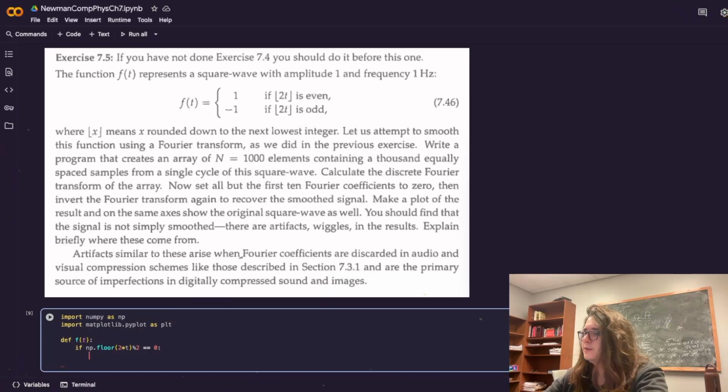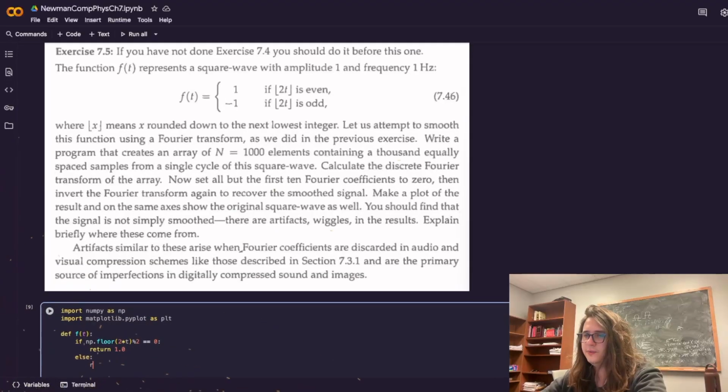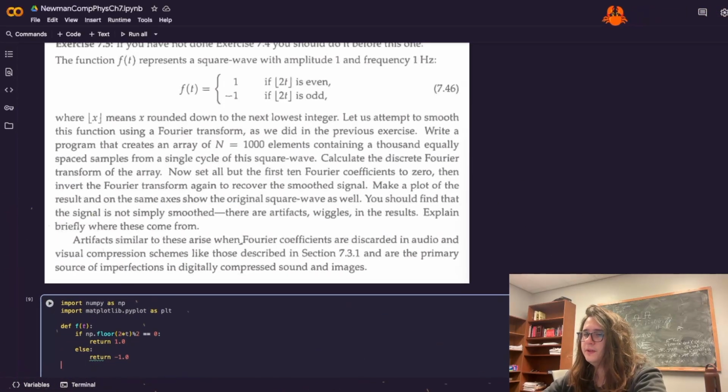That means that the floor of 2 times t is even, and we can have it return 1. Otherwise, so else, you return -1.